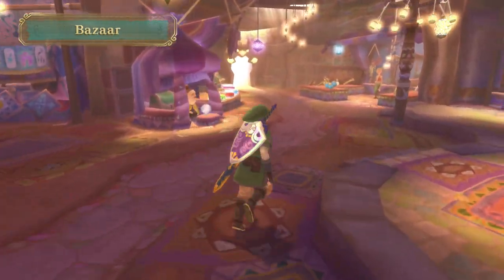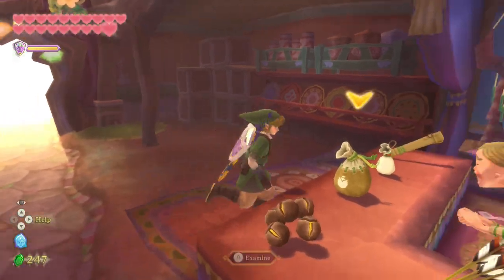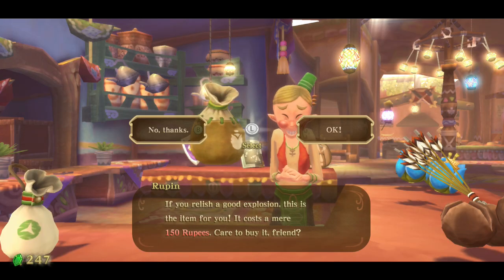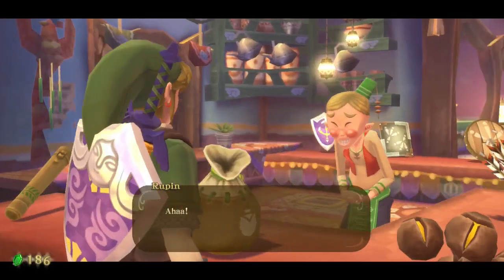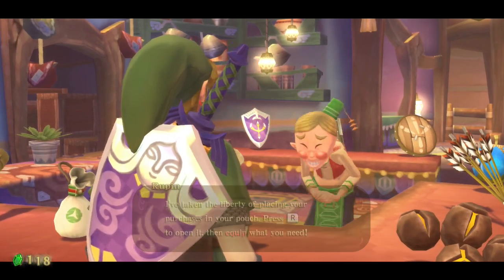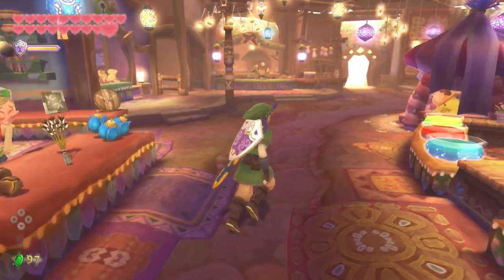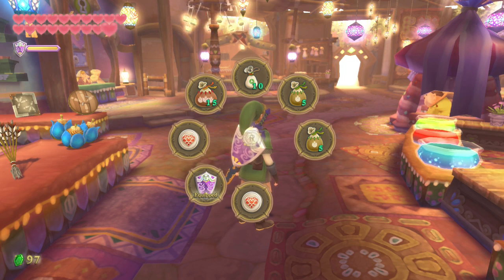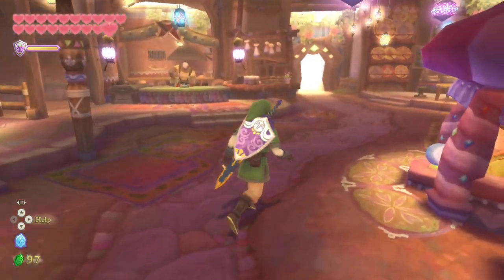Alright, we're buying one more bomb bag from him. One more small bomb bag. Yes. Wait. How many bombs do I have right now? Okay. Alright, 15, 20, 25. And the 10 by default. Okay, so I can carry 35 bombs now if I wanted.